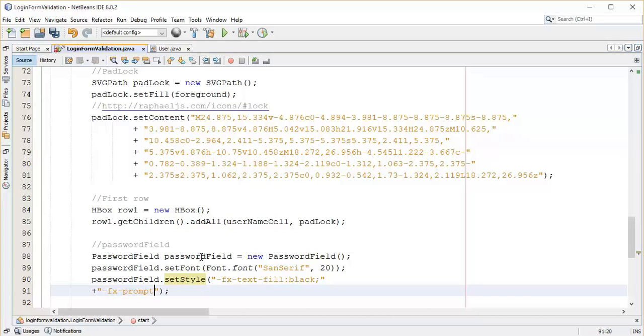So prompt text field, text field is say gray.